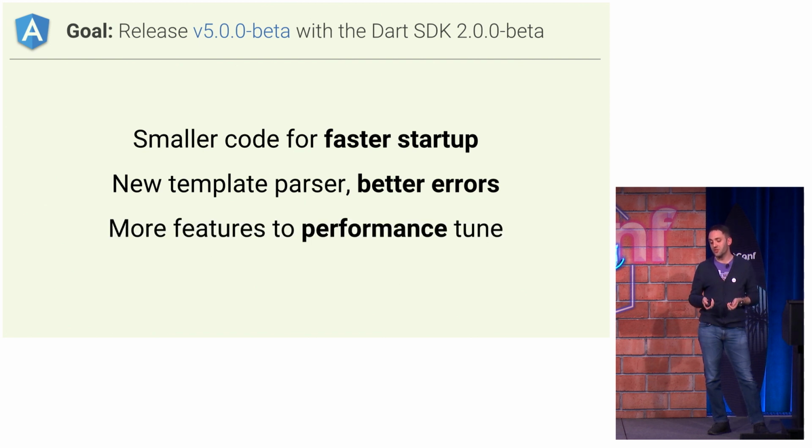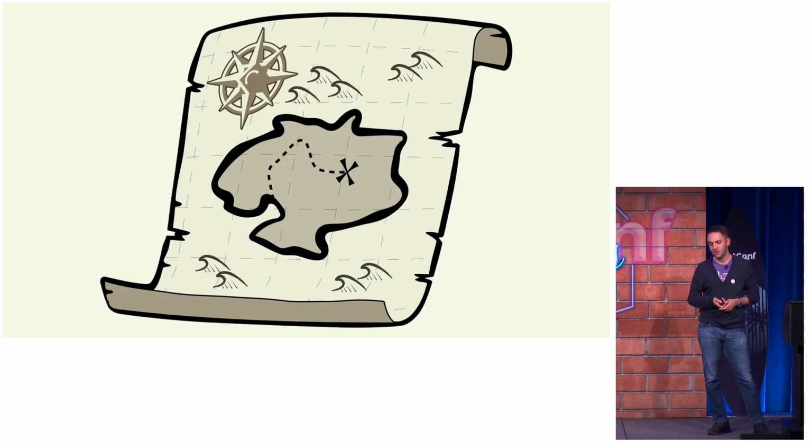And we want to give you more features to do little performance tunes yourself. So one big request from people is that, okay, we can write really complex apps, but when we hit performance problems, we don't know what to do. We want to kind of give some common solutions to some common problems, like the injector issue, so you can tweak your app. And once we do all that, we'll actually find the mythical 5.0 final release and be on our way.